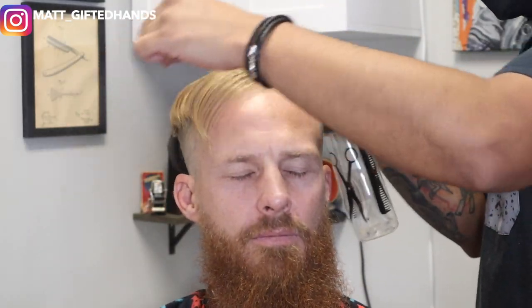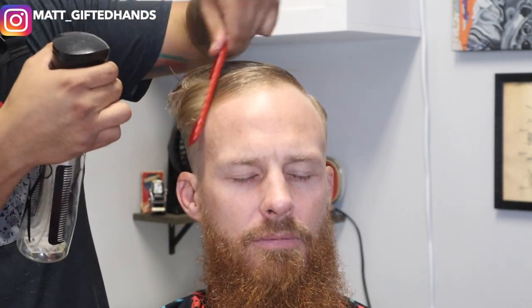All right, so now we're gonna go ahead and add some water to the top of his head, and we're gonna do some shear work, guys. We're gonna do some nice shear work. We're also gonna shape up his beard, line it up. So this is a total transformation.